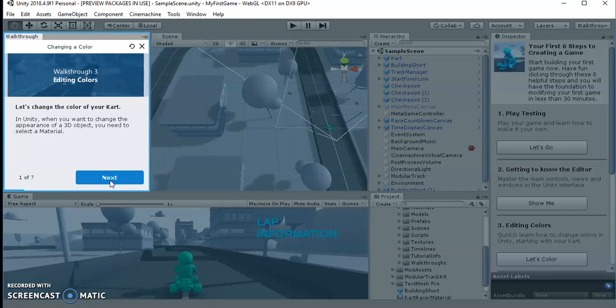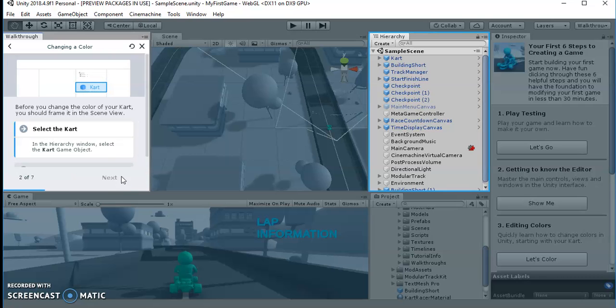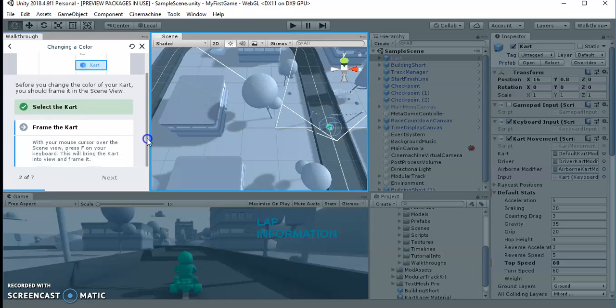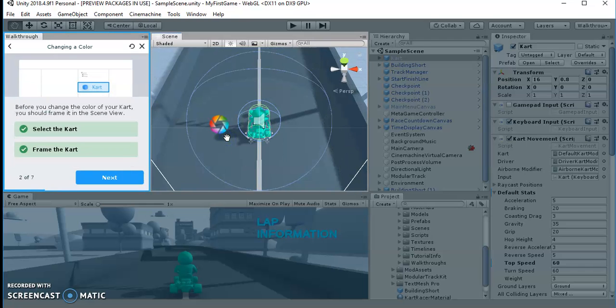Card is an avatar, the thing which is moving is called the avatar. Next, select the card from our hierarchy tab. You have to select and frame the card, by pressing F on your keyboard. If you press F, the avatar will be zoomed in.